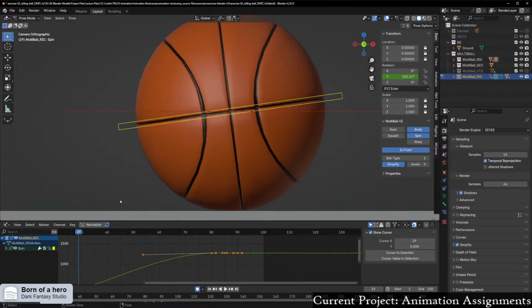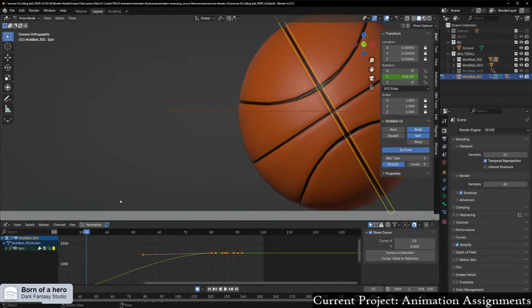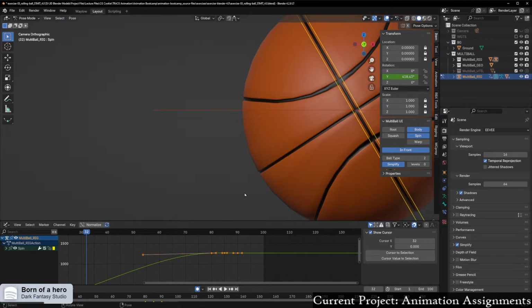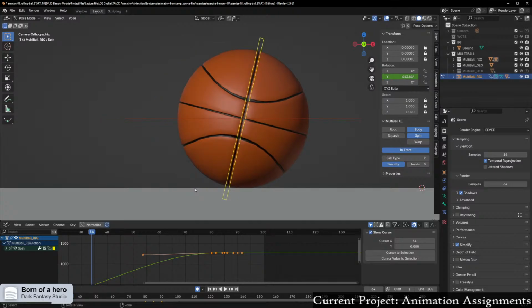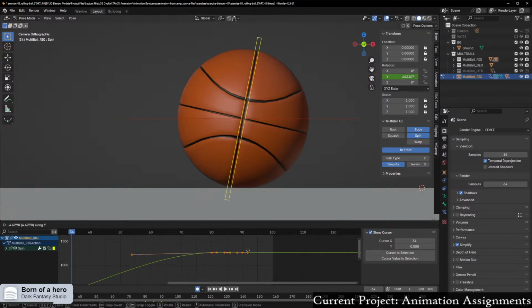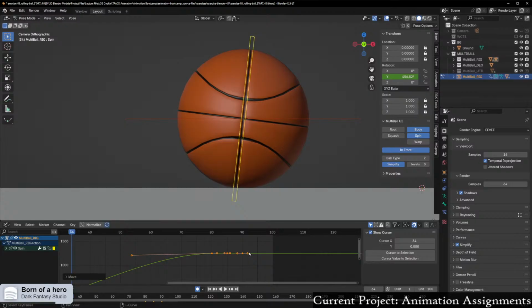Right. Okay, now it's just sliding further along. Like, look at that, it's over-rotating, it feels like. So now I have to readjust this to make it consistent.